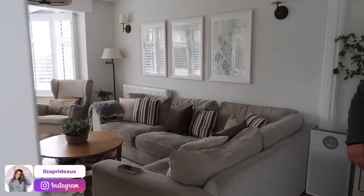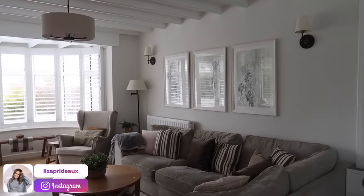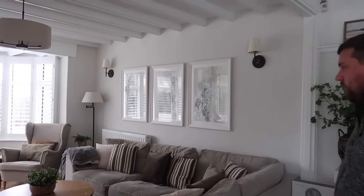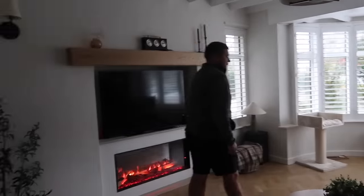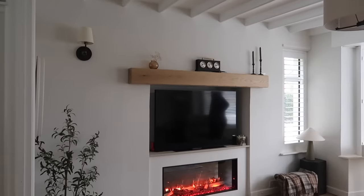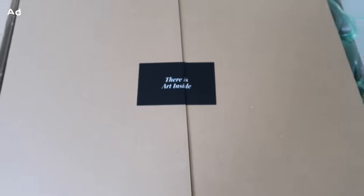We thought why not - we already had a plan to paint this living room today even with the boys at school, but they're here anyway doing some homework. We've got our paint ready, we've had it for a couple of weeks now. We're just going to go for it because we want it done before Christmas - our decorations will be going up very soon so we need this painted for the new Christmas vibe.